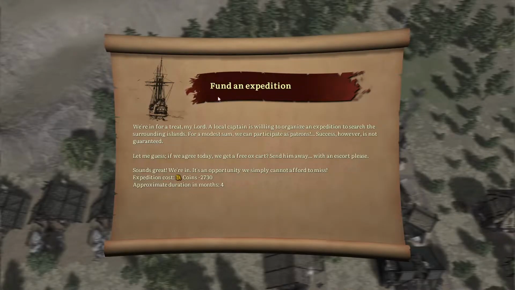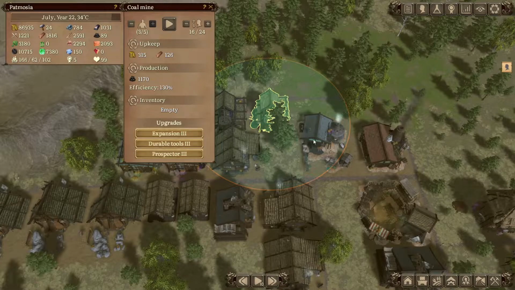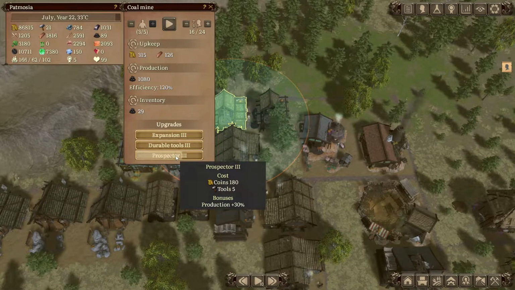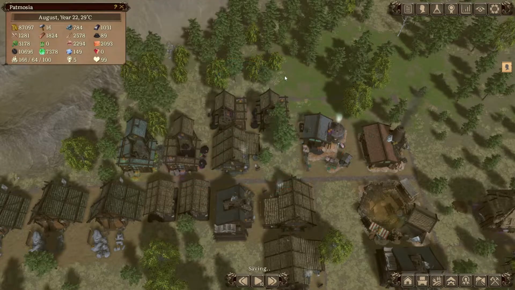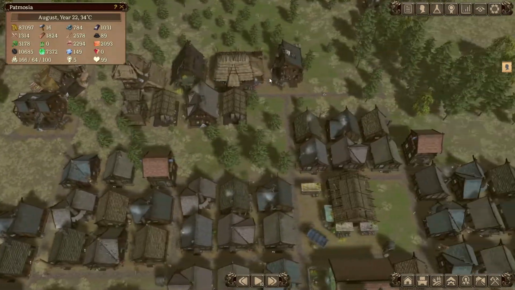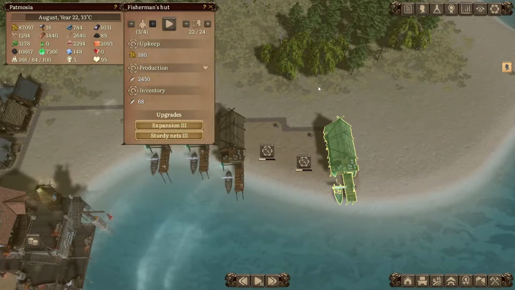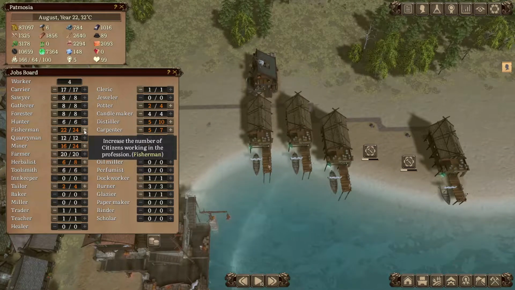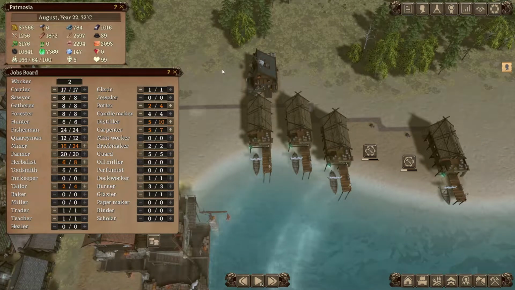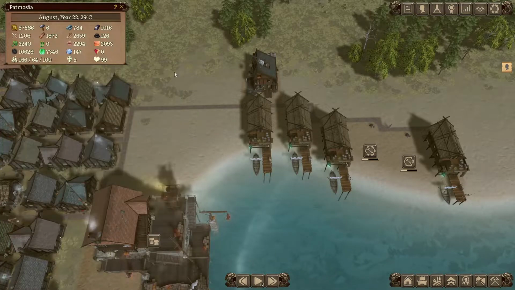Ooh, fund an expedition. Takes a lot of coins and lasts 4 months. Alright, let's go. Fine with that. Let's do this. Alright, so they can now produce even more, can use all that coal, so that's fine. Let's just await a few extra people and put them in the fishing business, or the other way around, we'll put them in the fishing business and later on we'll get some extra people.